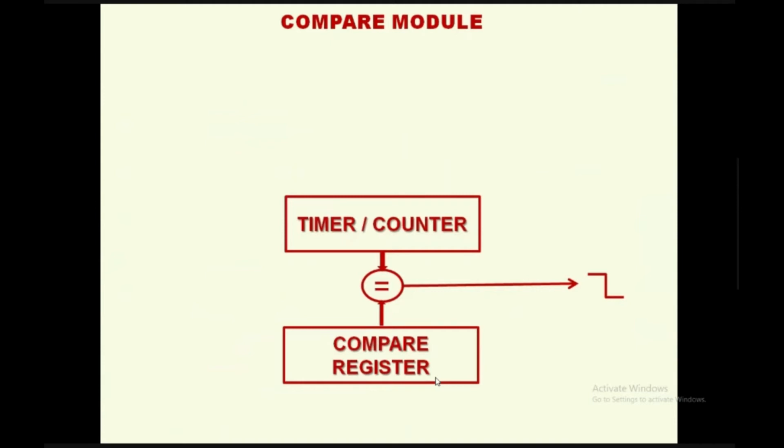So for any linear control applications or non-linear control applications, PWMs are most widely used. So the PWM is generated with the help of the compare match register. Okay, so there is a compare match register which is called match, which is what I was mentioning. Whenever the timer value matches with the compare register value, that is what is shown as equal to in the circuit, then it produces a transition in the pin.